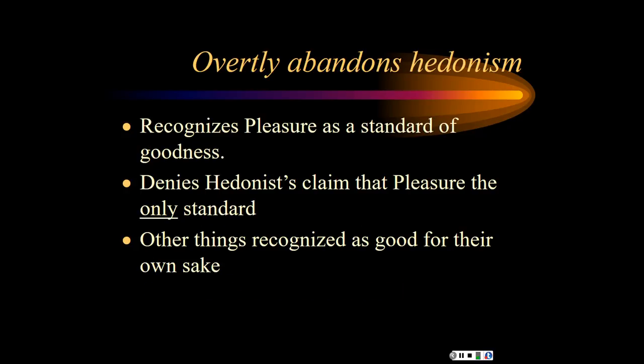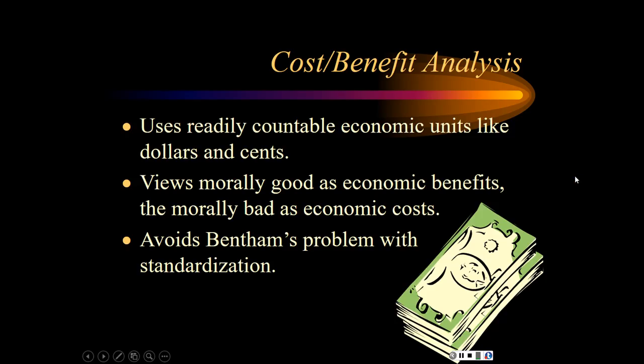So this move overtly abandons hedonism. It says, okay, we recognize that there are other standards. So it recognizes pleasure as a standard of goodness, but it denies that pleasure or happiness, and again, the hedonists, the early utilitarians, used those terms interchangeably, are the only good. Other things are recognized as good for their own sake, and we saw some of them there.